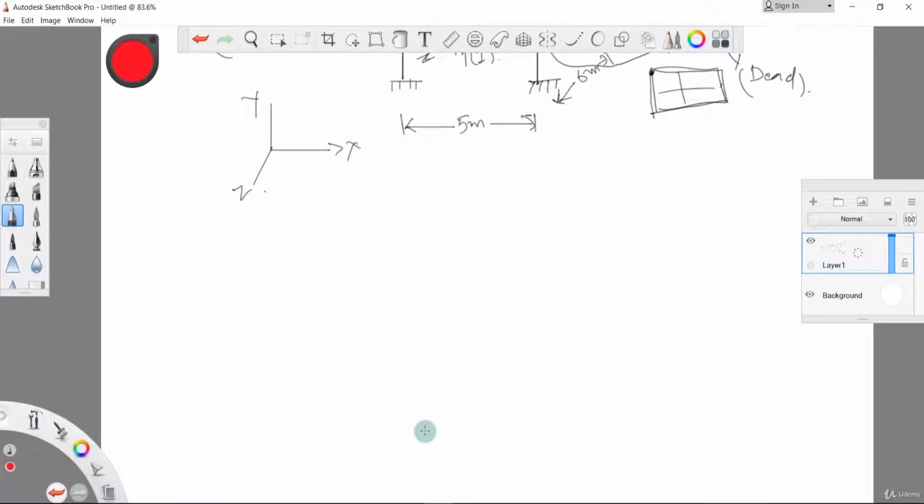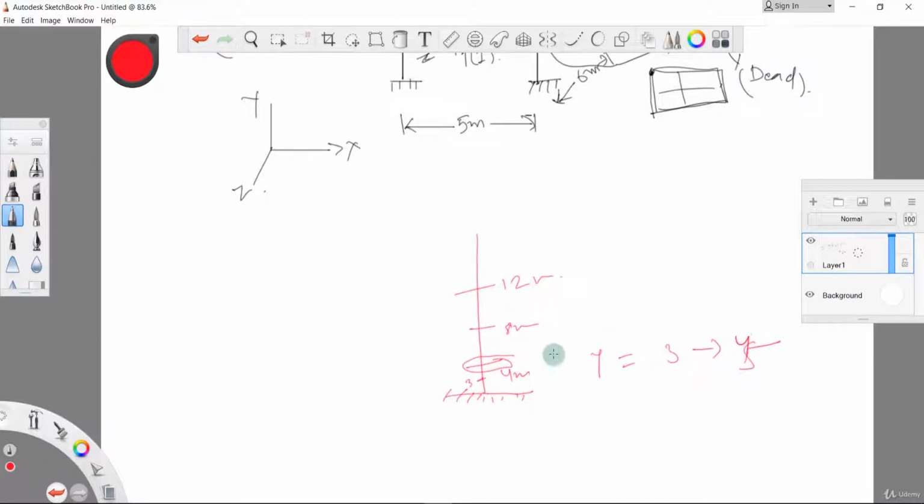But suppose that this is our building, and this is the ground, and we got the first floor at 4 meters, the second floor at 8 meters, the third floor at 12 meters. In this case, for applying the load in the first floor, the Y range should be any value from 0 to 4 meters. That is, I can take 1, 2, 3, and any value that is equal to 4 or greater than 4 but must be less than 8, which means that I can choose 4. So Y range here is 3 meters to 4 meters. If I give this Y range, then this floor will be selected.